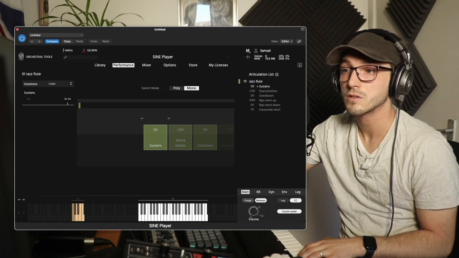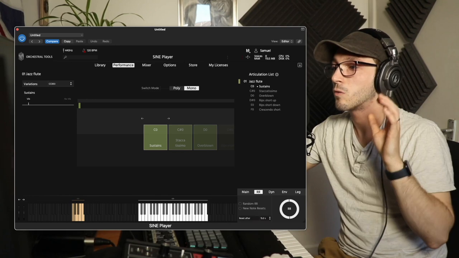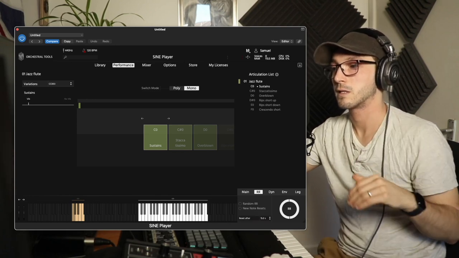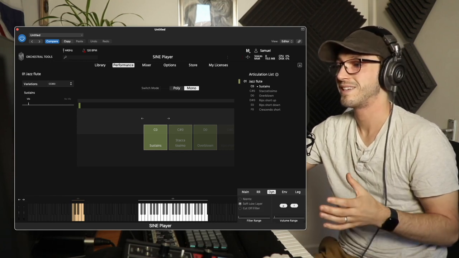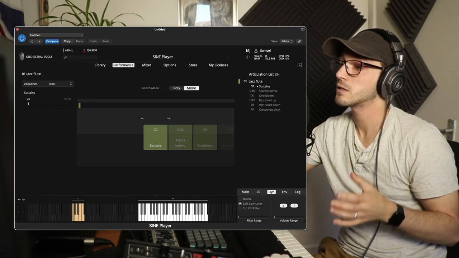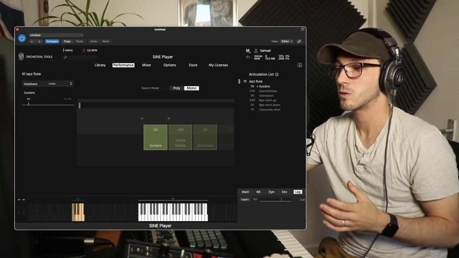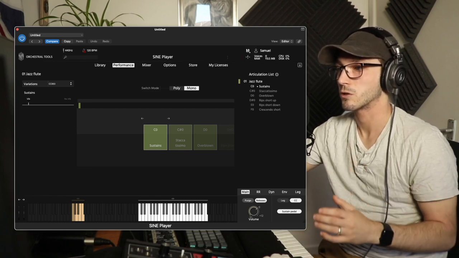We also have vibrato by the looks of it, no vib and vibrato for our sustains, which is really great. Round robins are always important to look at. We only have two, but we kind of have to set our standards a bit lower because this is free. Two is better than one. We have two dynamic layers, loud and quiet. Of course, we have our usual envelope we can mess around with. But this is specifically for the longs. We'll have a look at those when we're looking at the shorts and other samples.